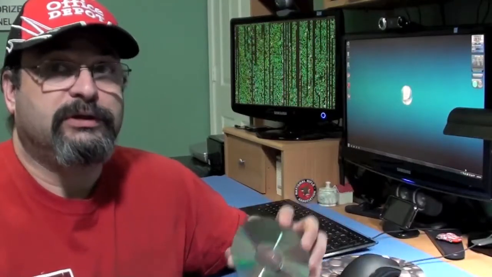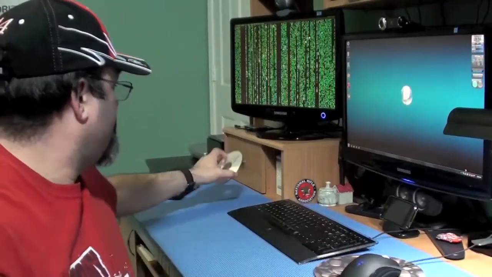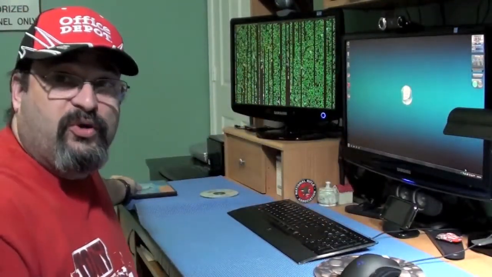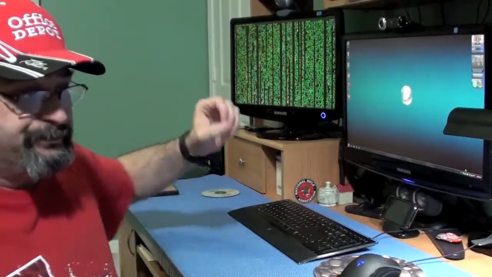If you just Google, let's test out that Google foo, and search for free imaging software or free cloning software, and you'll find it. And you may have to download one or two, because depending on the hardware on your computer, one might recognize your drivers or your hardware, and one might not, so you might have to try a different one. So anyway, my favorite is Acronis. I use it at work, I use it at home, and it never fails me.